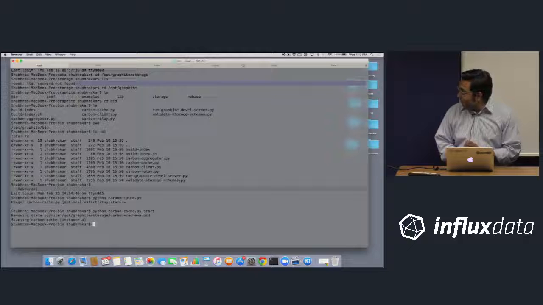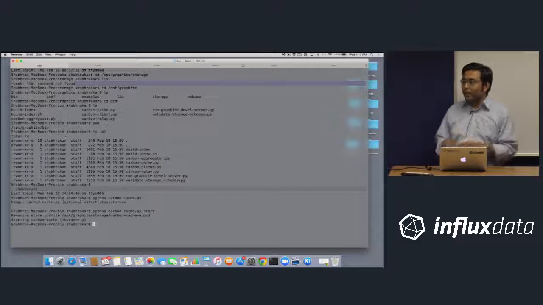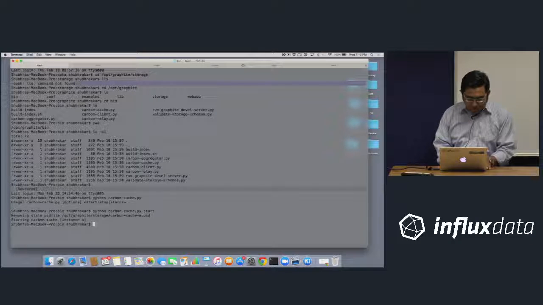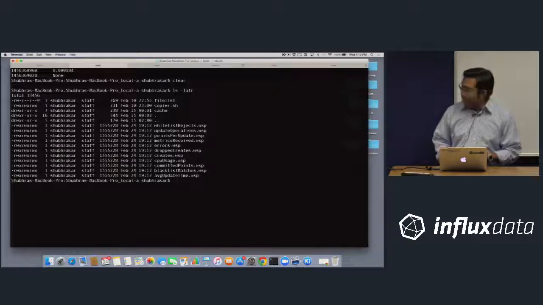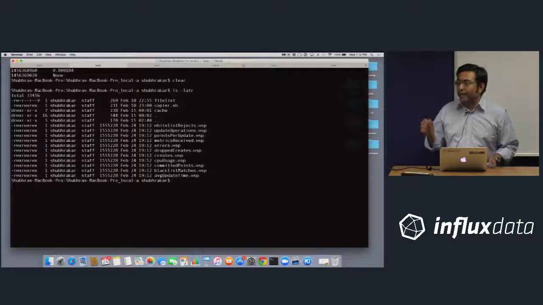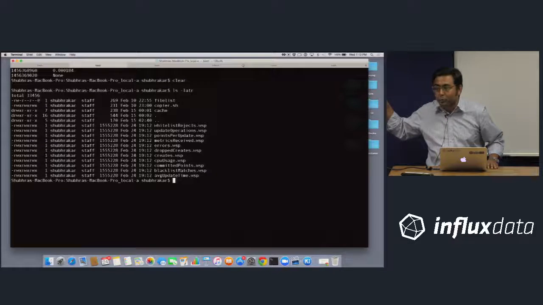For folks who are not very familiar, graphite is a good storage engine. It does not really have a very good ecosystem of agents to generate data. But it ships with something called carbon cache. It has carbon agents. So I'm going to demonstrate that using a local carbon cache process. You can see that I kicked it off. And to inspect the data, what it just did is it wrote a file which has the format .wsp. Those are the Whisper storage format files that Graphite creates for you. And this is just data from today.